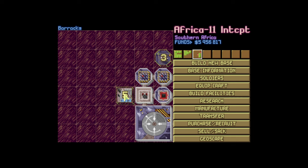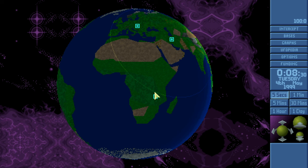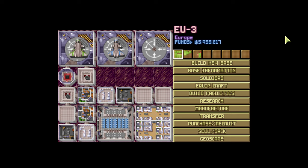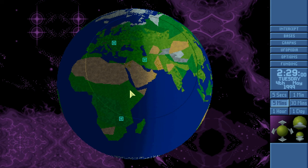And then a radar system so that it actually helps spot to some extent down south. It's still handy. If there's a UFO heading down this way, we can get it with a proper interception craft that's actually got some speed to it as well. Ooh, you're very idle. Decoder. Oops. Good thing I usually idle on 5 minutes, just in case I make an oopsie like that. I don't just pound out hours or days.